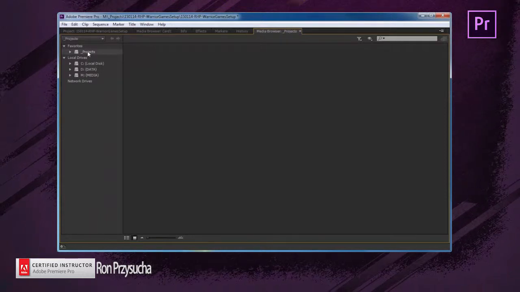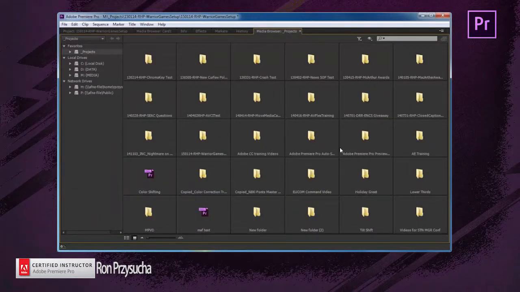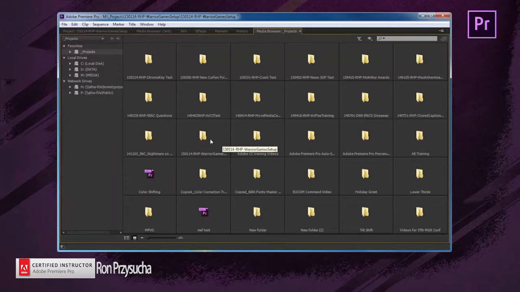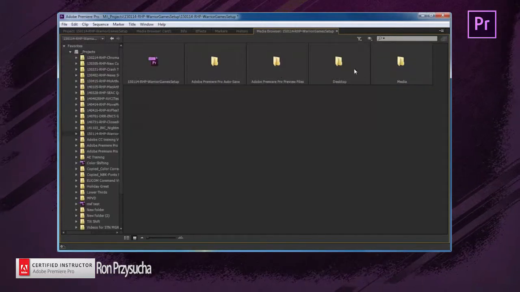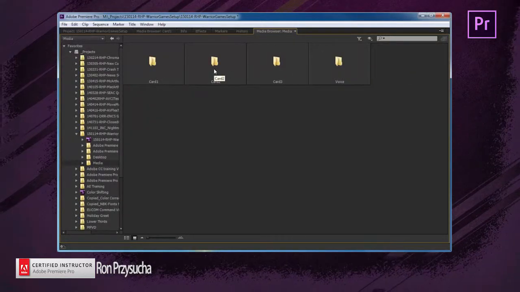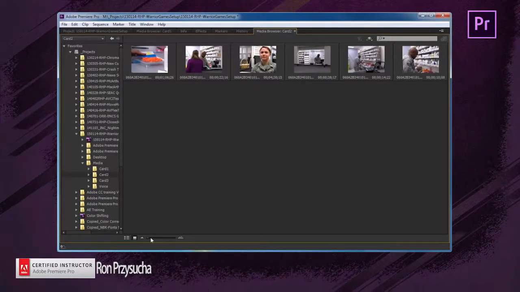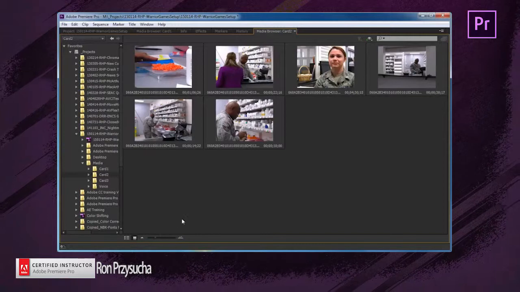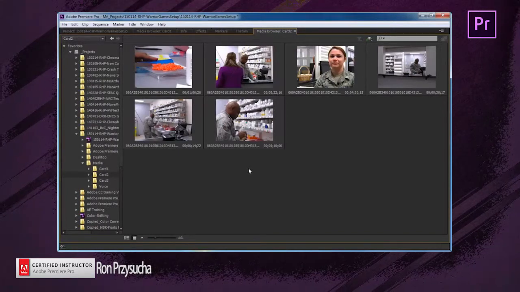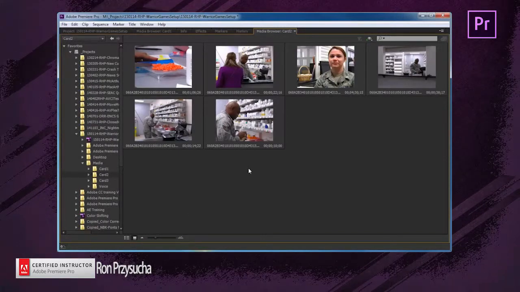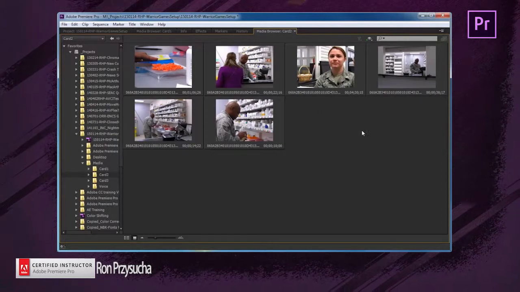And again, I can go to my favorite that I set up, go to my project that I'm working on, or really any other project. And now I can actually look at multiple cards at one time. This can be really useful when you're not exactly sure where the media is. You're not going to bring everything into your project. You can have multiple ones set up.